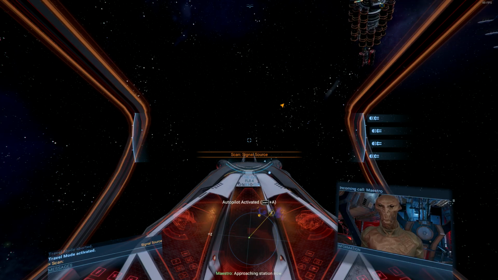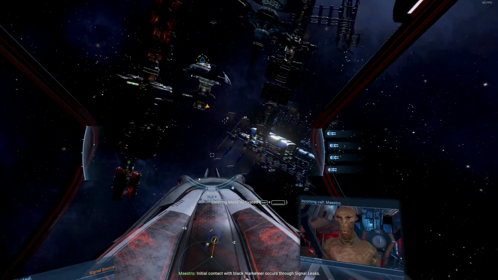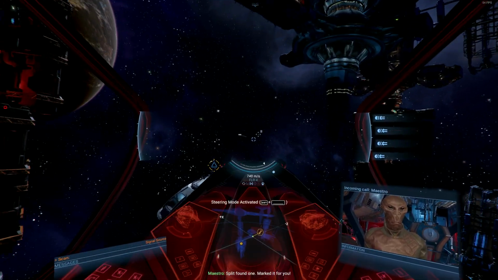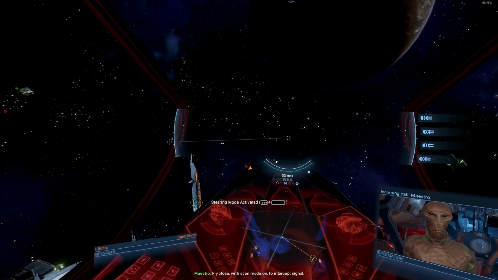Approaching station now. Initial contact with Black Marketeer occurs through signal leaks. Split found one. Marked it for you. Fly close with scan mode on to intercept signal.